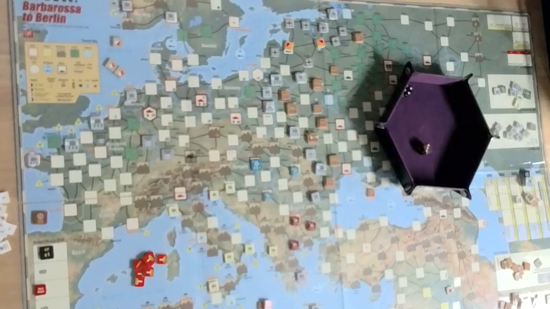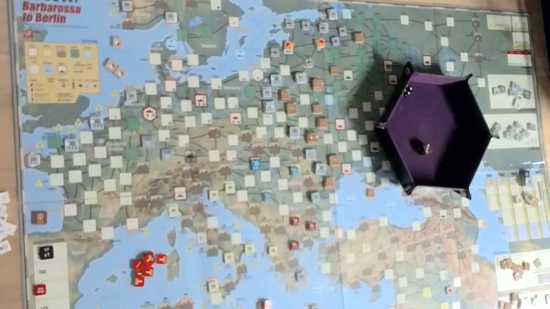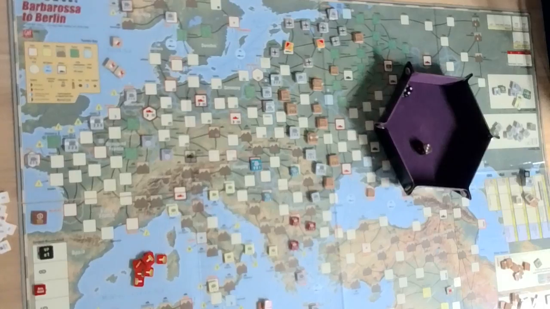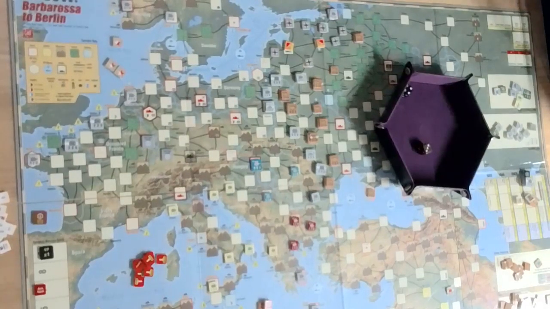I figure since I'm sick and I've got nothing better to do, we'll do a second stream before I eat dinner. So, to clarify, at the end of the last video, I caught a mistake. I played FDR Declares War after the Axis player played Wolf Packs, because they were kind of forced to. That made it a yellow event. A yellow event means I get to take that many ops, and I'm sick and my voice is shot. So I goofed. So I went back and I took those ops.